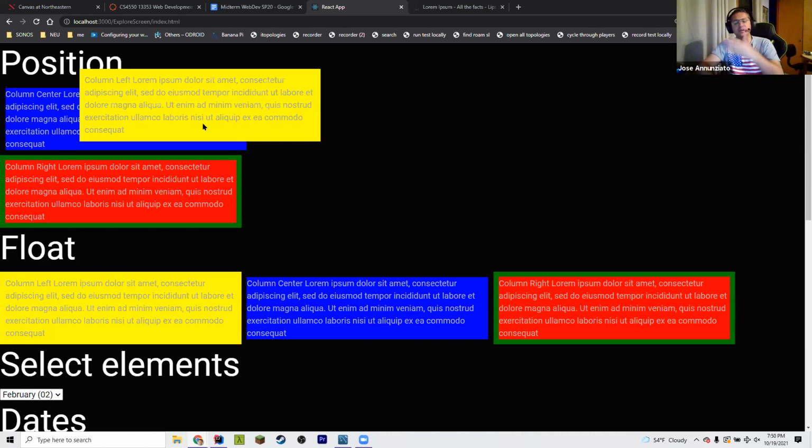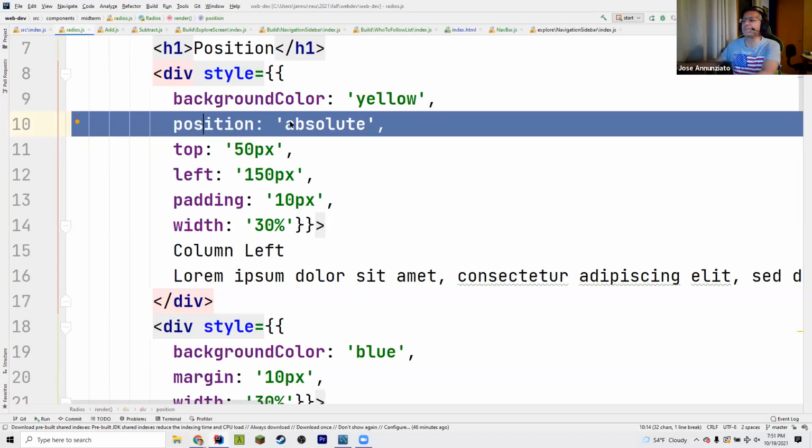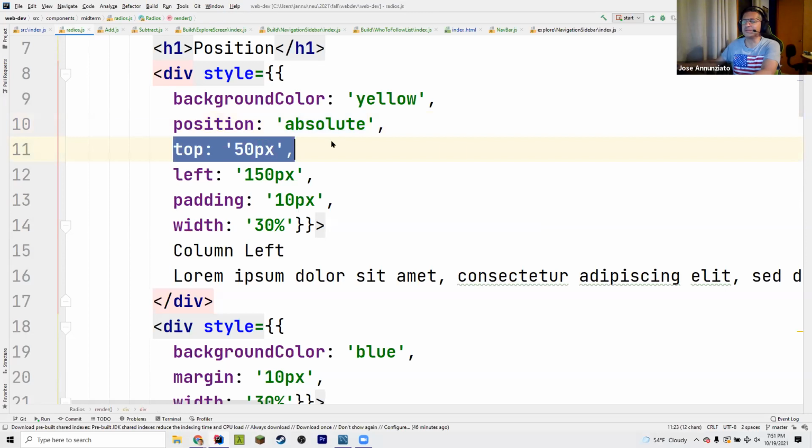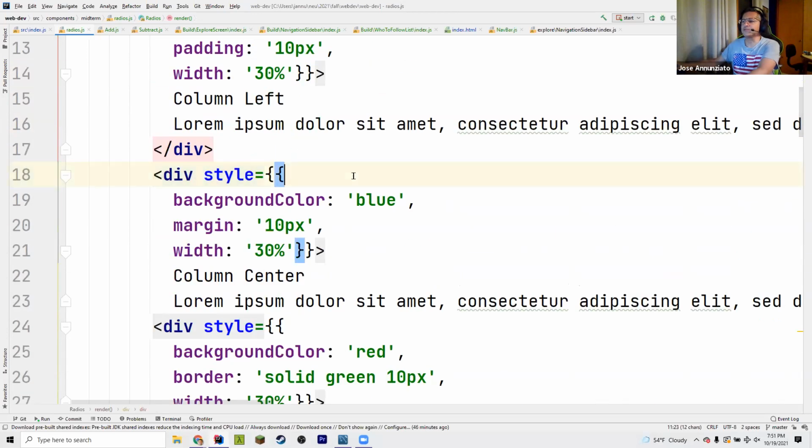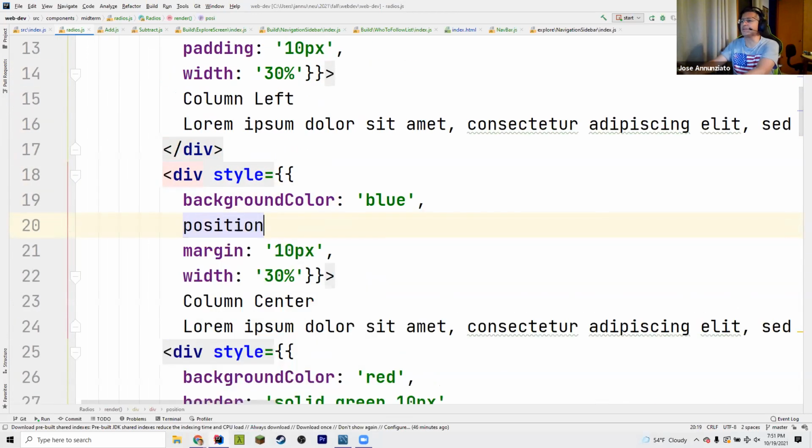I'm going to take over. I will give you the left, the top, the bottom. That's why you see that the blue here is kind of rendering underneath, because this yellow element is no longer pushing down everything else. It's not being used to calculate the position of anything else. It's as if it's not part of the flow of the regular content, because now you are telling it where to put it. So I said absolute, 50 pixels from the top and 150 pixels from the left. So this one, there's also obviously position.